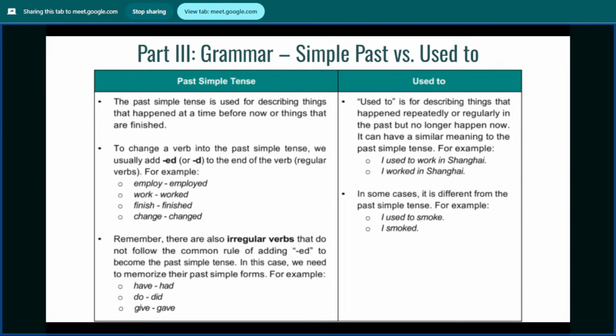I cannot say I did not knew. I will say I did not know. I did not worked. I did not work. And same way, if we are asking a question, did you work on this yesterday? That's how I will ask. Any question that starts with did is a yes or no question.